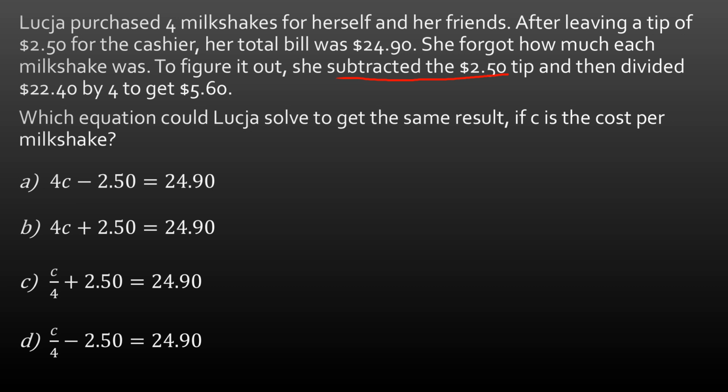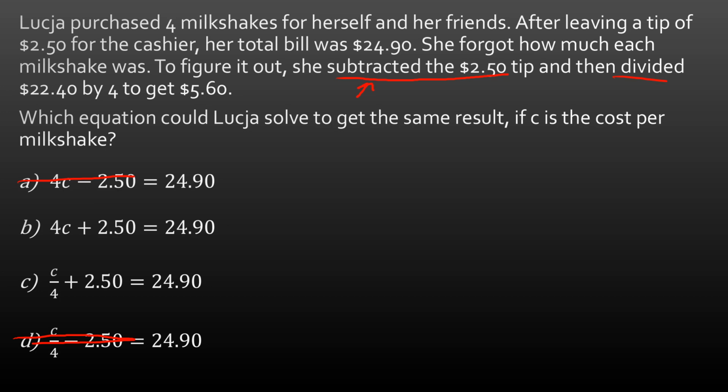So the opposite of subtraction here is going to be addition. So these two equations that have this subtraction, I do not want to see those. Okay, because remember, when I'm solving it, I'm going to do the opposite. So now I'm left with these two here, B and C.